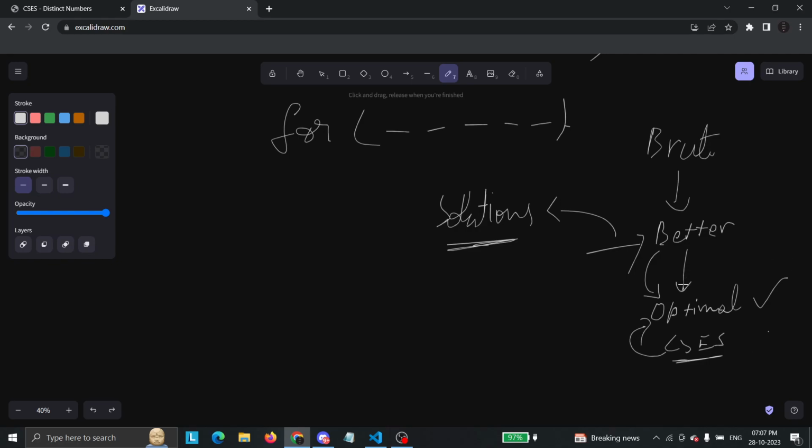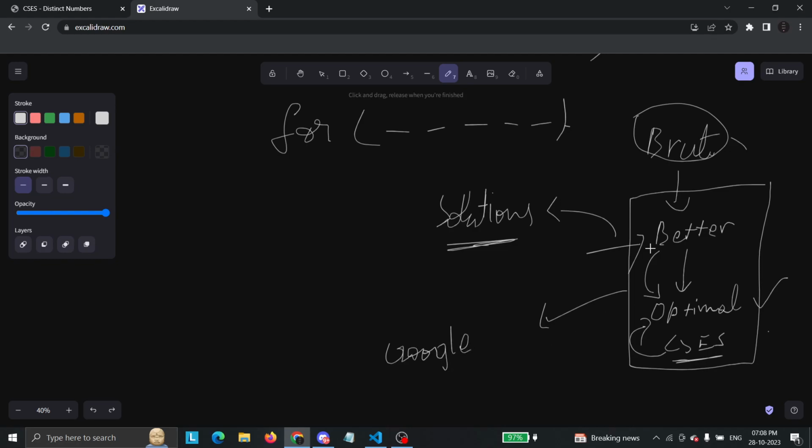Understand there are certain new things that motivate you to be better every day. It's easy to write a brute solution, it is easy, but this will directly put you in Google. If you are able to design solutions for new problems in this way, your interviews will be like this only in FAANG companies.